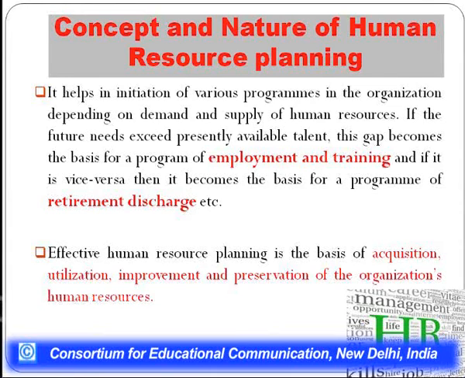So next, effective human resource planning is the basis of acquisition, utilization, improvement and preservation of the organizational human resources. If we do this planning very well, it not only tells us how many people we want to acquire, it also tells us how we can utilize them, how we can improve their talents, how we can develop their skills and capabilities, and of course how we are able to preserve them. That is, we want to reduce labor turnover.